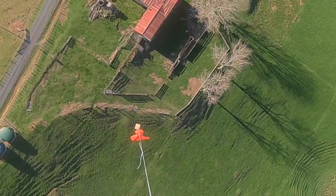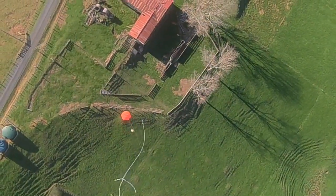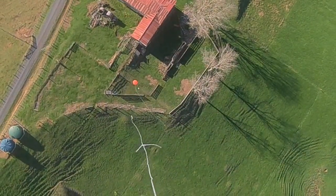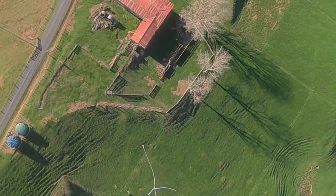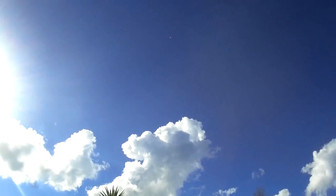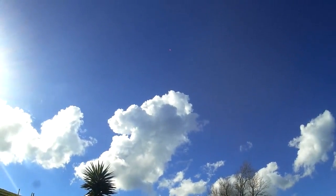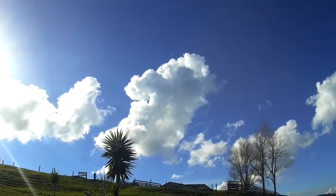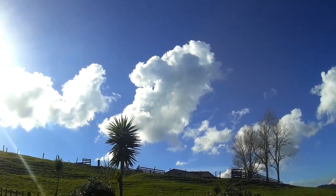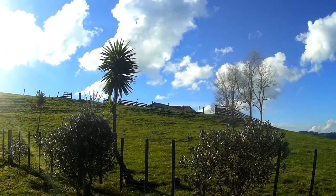That should be enough, I think. There we go, there we go, there we go. Look at that, it's coming just about straight down. Holy moly. Told you there was no wind, didn't I? Look how calm it is. Man. Thankfully it's not going to go in the trees, that's good.